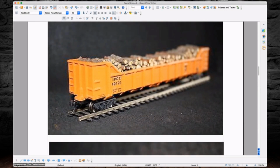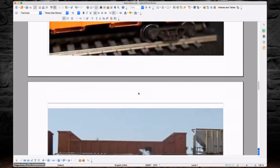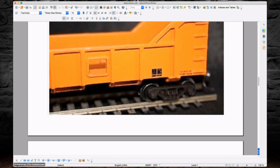But as I look at his model, I'm noting what I need to be aware of in my prototype pictures. So then coming to that, I need to set dimensions. Unfortunately, I could not find dimensions for this car, so what I'm left with is relative measurements. A lot of cars are photographed in trains, next to cars whose dimensions I know. My favorite thing to look for is bridge shots, because we can figure out the length of a bridge, and if you've got a train car going over a bridge, you can figure it out pretty well.